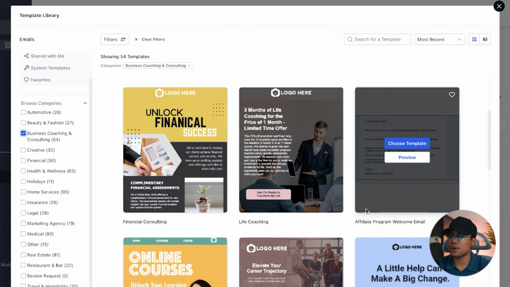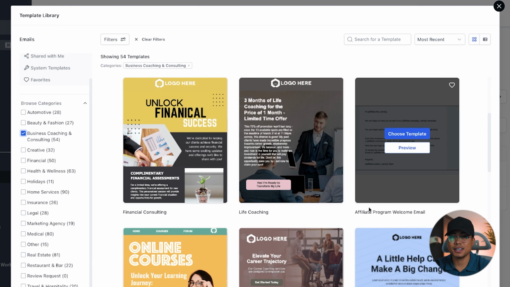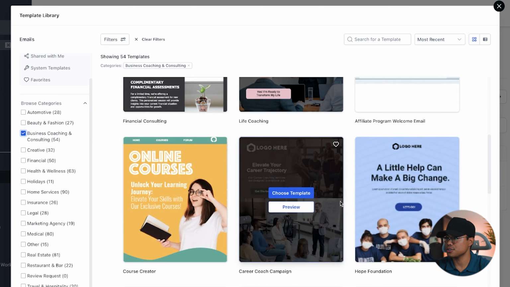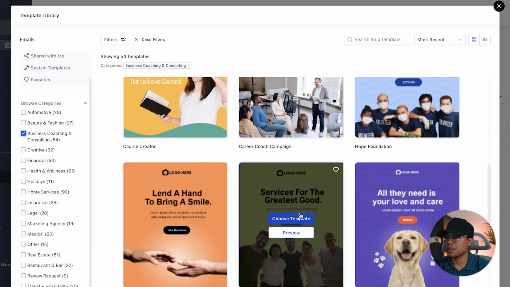And these are honestly really great for beginners because they're really simple to get started with and they look very professional. Pretty much all you have to do is just choose one of these templates and then just swap in your own text and your own information. Here's the trick. Every campaign you make trains your list.